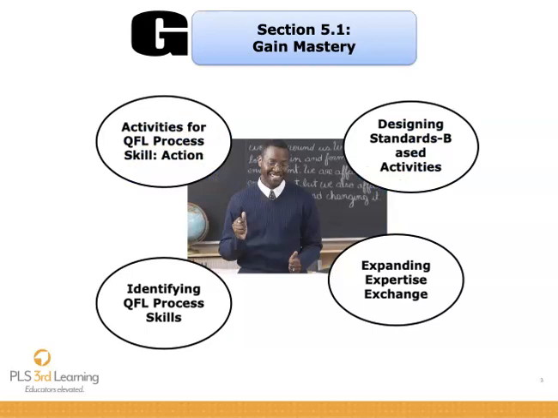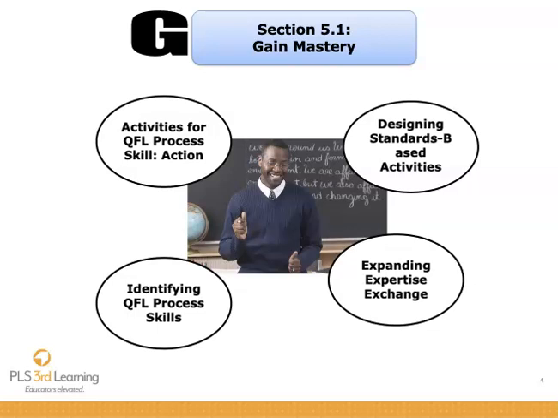Please locate page 234 where the overview and objectives for this section are listed. On page 235, Gain Mastery Session 1, you will find a section map of the major topics contained in this section. First, we will finish the QFL process skills by doing 2 learning activities aligned to the QFL process skill action.